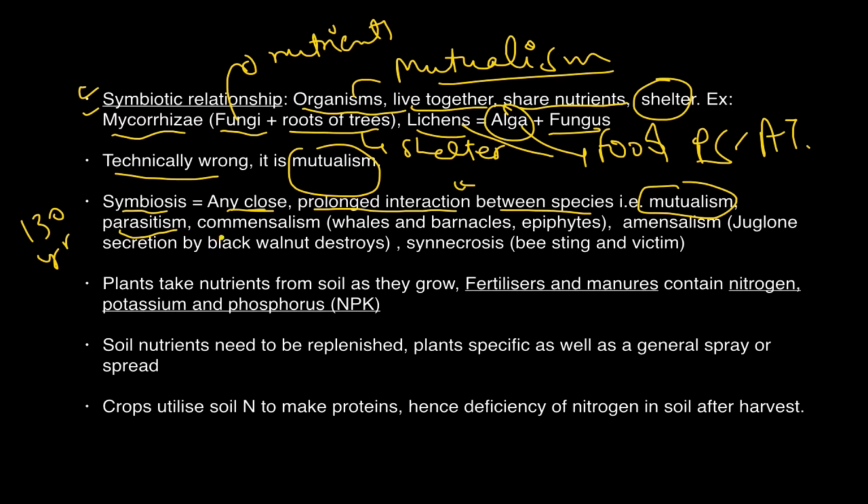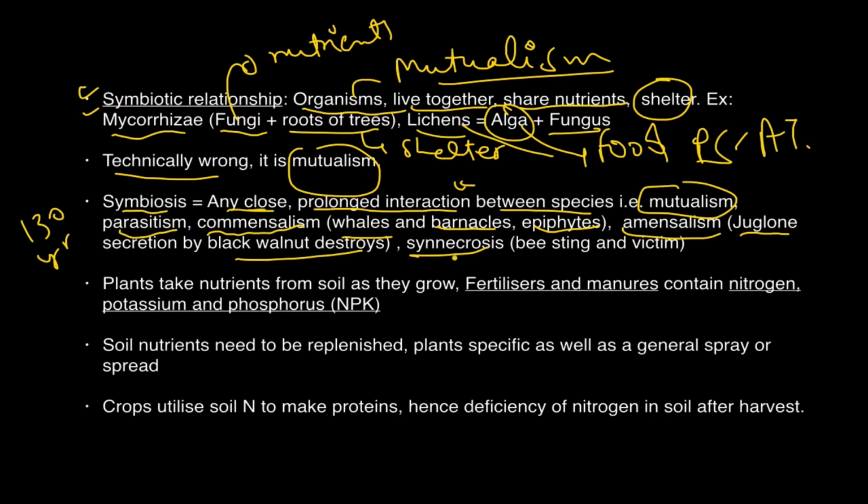Parasitism आपको पता है, liver fluke on human beings, ascaris in human beings. Commensalism means where one party is benefited, other is not harmed. Example, barnacles travel on whale. Epiphytes like growing on the other plants. You must have read in previous videos. Amensalism means one is harmed, other is not affected. Example, juglone is secreted from black walnuts, और उसकी जितनी भी रूट एरिया होता है, the area near its roots, it destroys all the herbs.